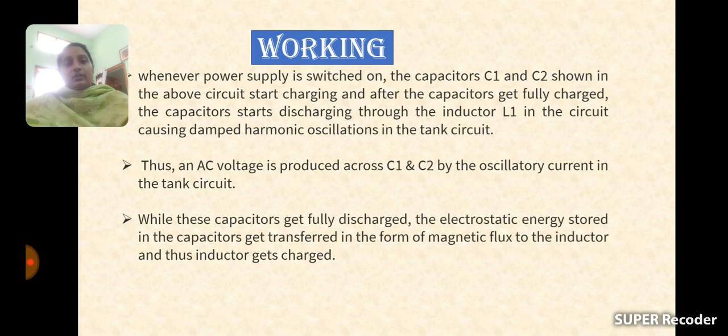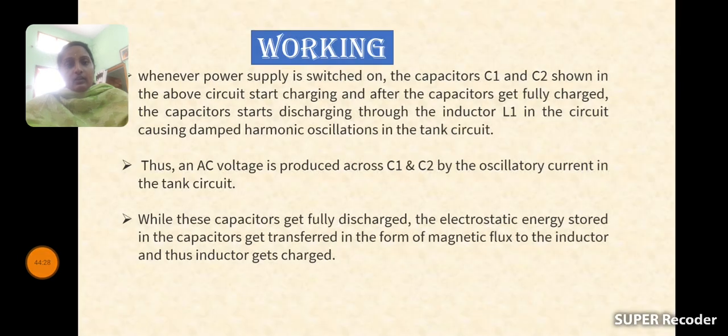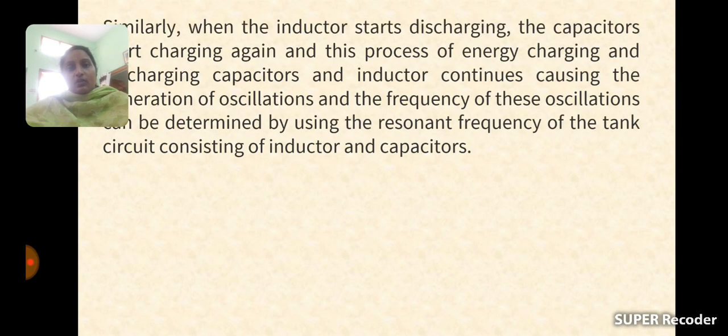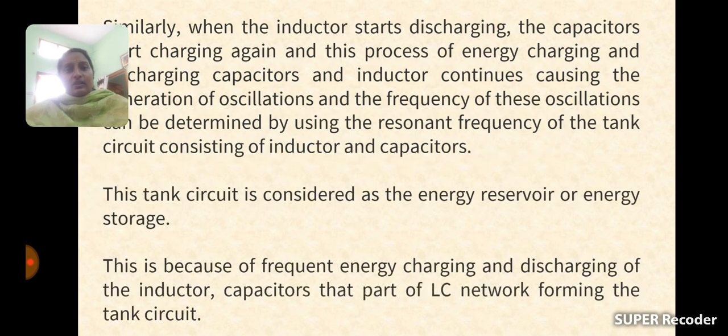And coming to the working, as I explained initially, the input is applied across the base of the transistor, is amplified and provides 180 degrees phase shift. And the amplified signal is given to the tank circuit. Because of capacitor charging and discharging and inductor charging and discharging, again the signal attains 180 degrees phase shift. So a total of 360 degrees is achieved, and the circuit will be able to produce the oscillations. So this is the working of the Colpitts oscillator.